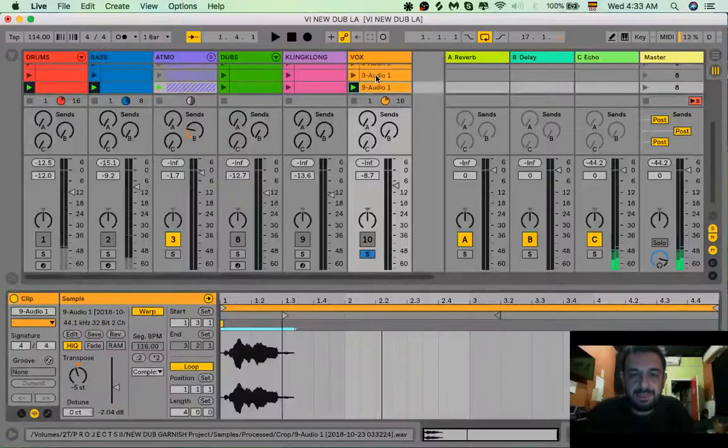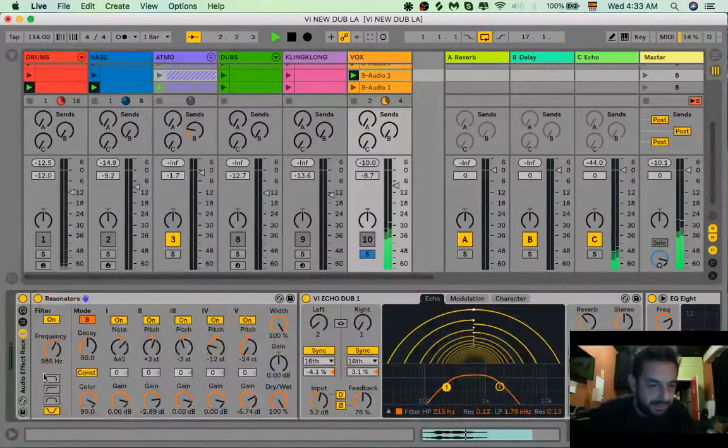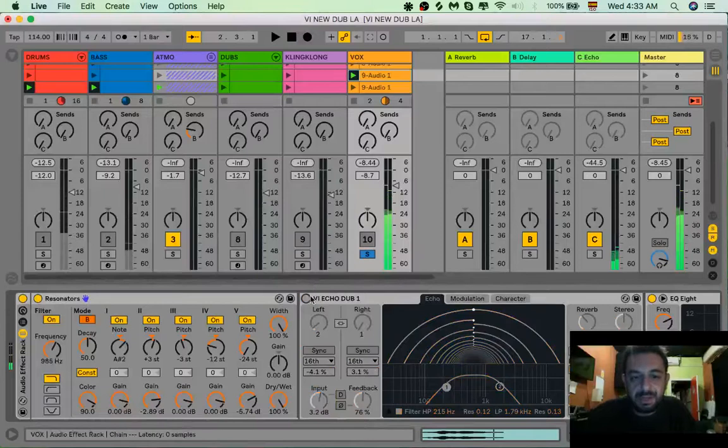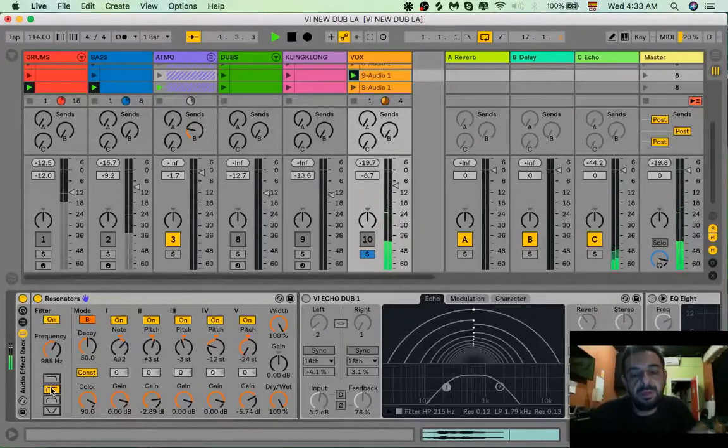Let's do it. Let's make here a little loop so we can hear the difference. I'm gonna stop the echo and the EQ. We can hear here the difference. Here is a high pass. I'm applying all these resonators to the high frequencies above this cutoff frequency.